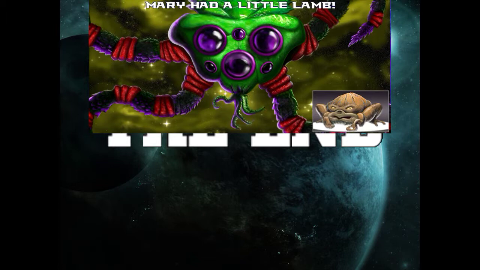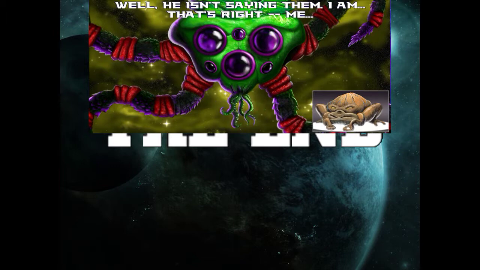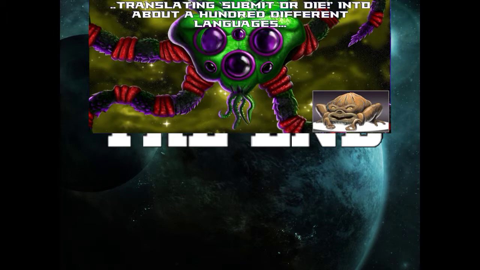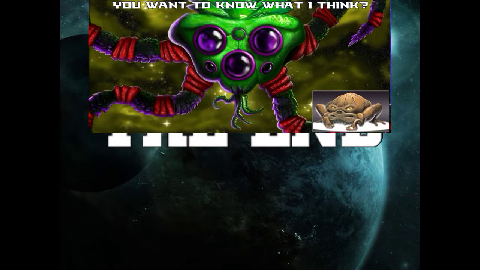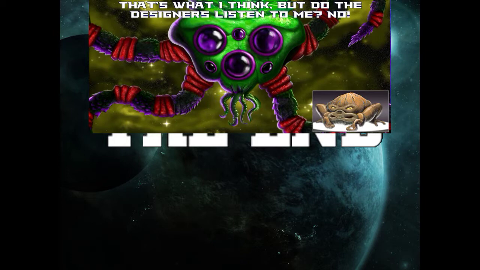Of course. Of course. Blah, blah, blah. Mary had a little lamb. I like to hold fuzzy little animals and give them huggy what. You are probably wondering why an Urquan is saying such things. Well, it isn't saying them at all. I am. That's right. Me, the little guy down here in the corner. Since I've been stuck down here for the entire game, translating Submit or Die into 100 different languages, I thought... You want to know what I think? Yeah, sure, fine, yes, what do you think? I think this whole game would have been better if they had done it as a musical! That's what I think. But do the designers listen to me? No.